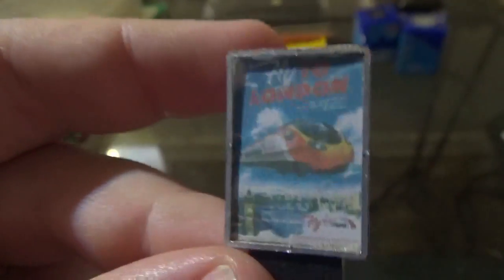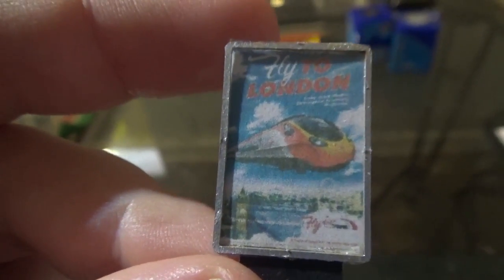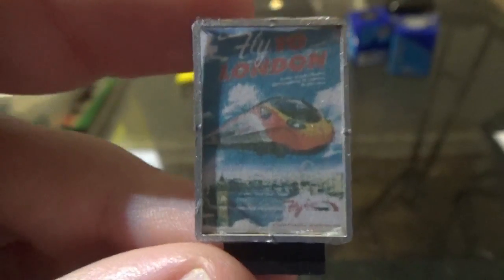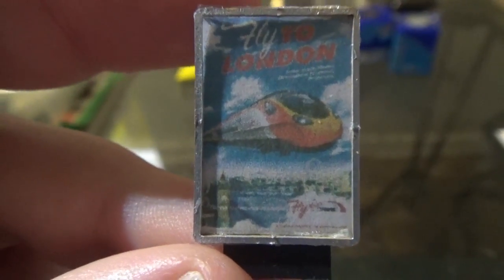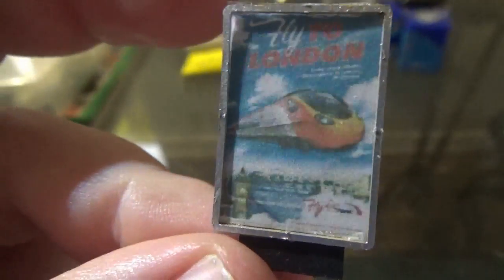Originally though, I was going to try something where I took some of the older posters, like for example from the Southern Railway, the Great Western and so on, and stick them all together on a billboard. I did try that out, but it didn't look right. So I thought it would be better to just stick with the one poster.